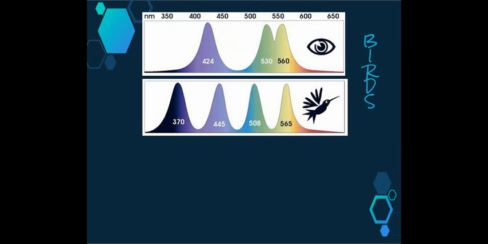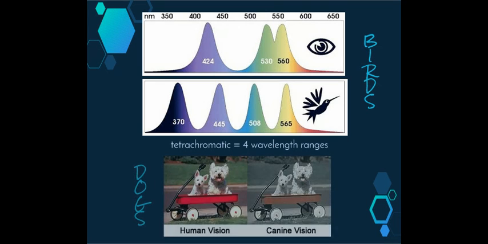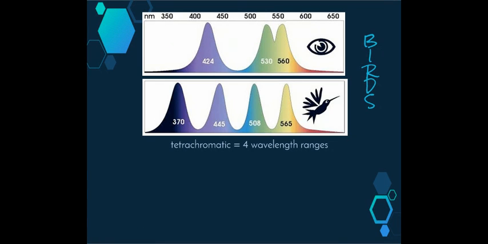So unlike humans, most bird species are able to detect light well into the ultraviolet range of the spectrum. In addition to this, birds tend to be able to detect light more efficiently in the red, so the longer wavelengths, and green ranges of the spectrum. They are also able to detect light in the blue range, suggesting that they have tetrachromatic vision. So tetra meaning 4, chroma again meaning colour. And some studies on pigeons have led to suggestions of a pentachromatic vision in some birds, so therefore another wavelength range that they're able to see.